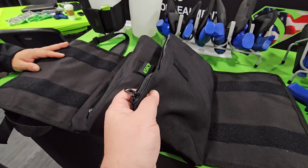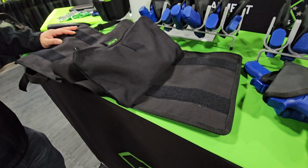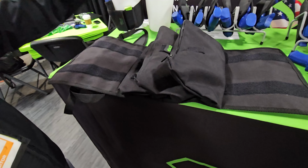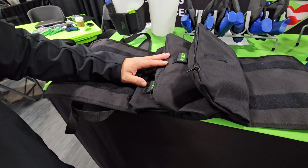So can you buy extra if you need it? Yep, the extra pouches are available to purchase separately. Three do come with the bag: small, medium, and large. Awesome. And what's the MSRP on this? MSRP is $74.95. Okay, awesome, man.